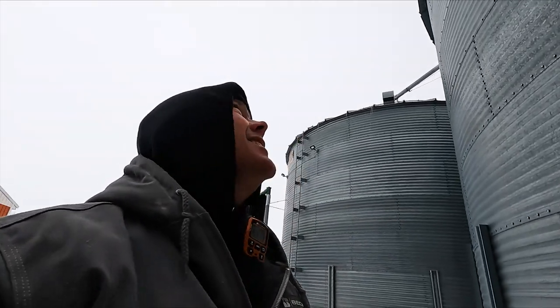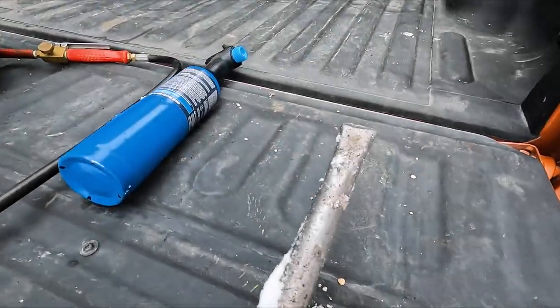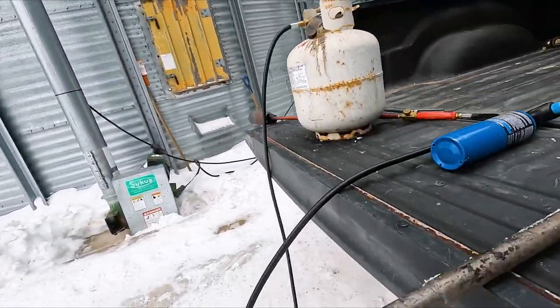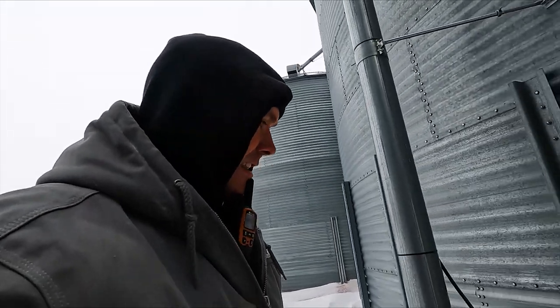We've got it. I just took the big old persuader bar. Sorry for you being way down there. I didn't mean to have you looking up at me like that. Yeah, here's the persuader bar. I think it's an old buggy axle. Anyway, that's what Grandpa was telling me. It's an old buggy axle that they sharpen the end off. To me, it looks like some sort of a shaft that came out of something. But he called it the buggy axle, so that's what I'm going to call it.